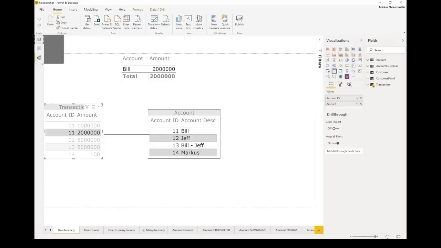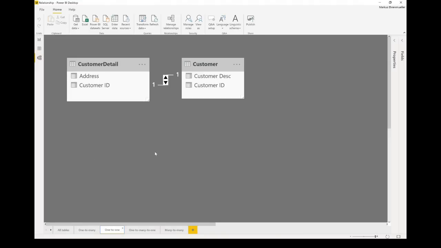Let's take a look at another example. The one-to-one is really rare because we can see that one customer here has one customer detail and one customer detail has one customer here. They're connected with the customer ID. Usually you would just make one table out of that. A rare case could be if you have two different sources for customer and customer details, and you want to make sure that you can update those tables on different schedules. Then maybe you would opt to split this up, but usually you would come up with just one table.